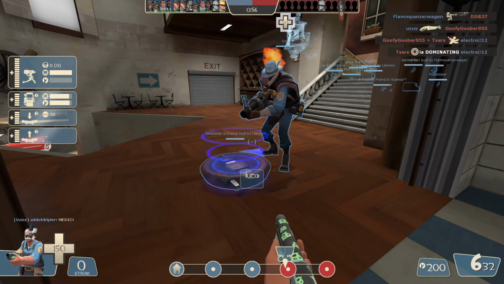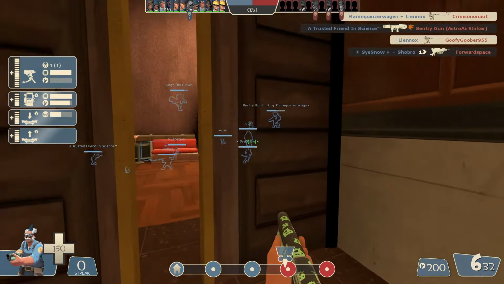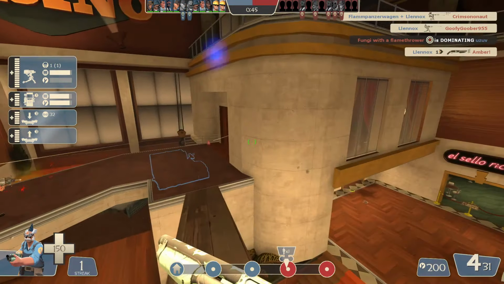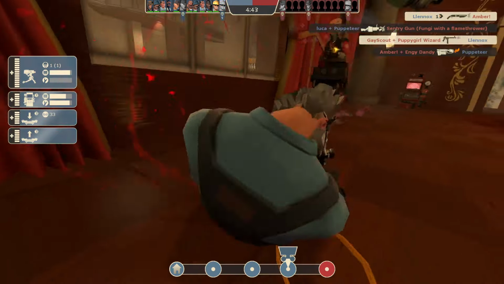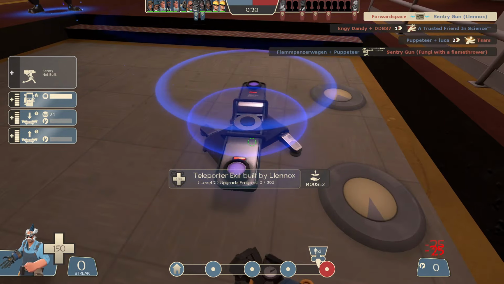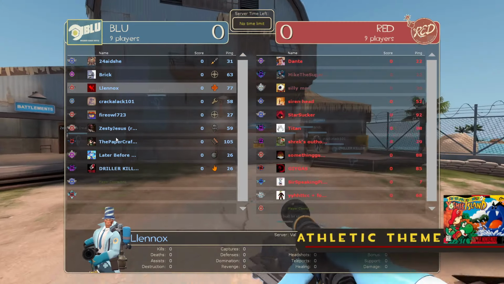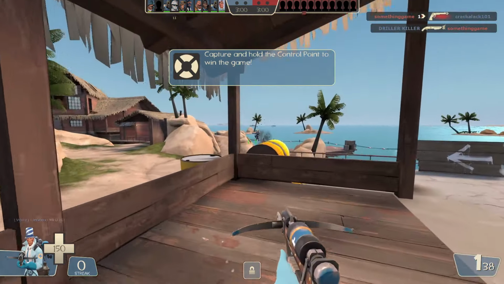Honestly, I think for the atmosphere alone, this is probably one of my favorite maps. This is probably my favorite map that I've played so far. Oh, what the heck? Suddenly their whole team was there. Love that. Love these custom voice lines. All right, we have the real Zesty Jesus on our team. We got this. Oh, this is gorgeous.